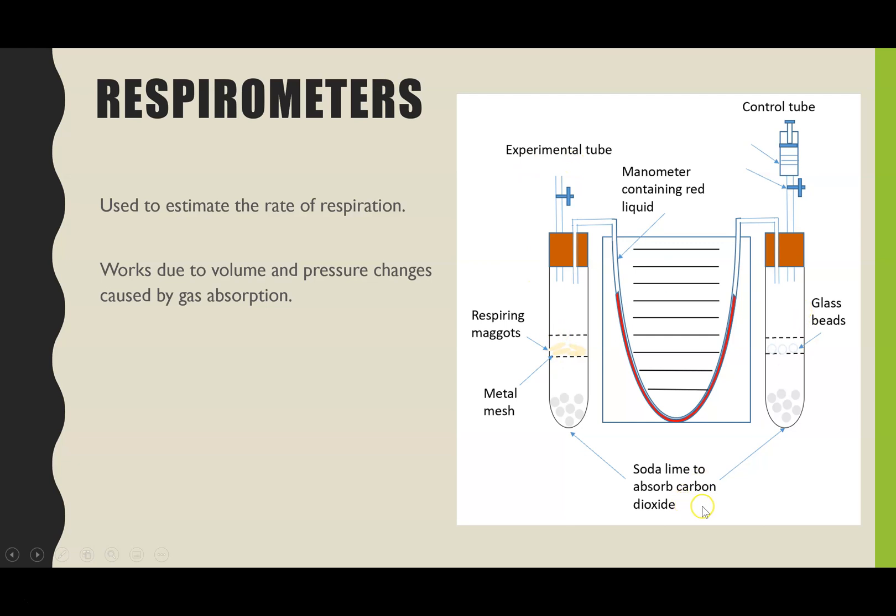Let's have a look at the equipment. You would typically have two test tubes, one is there as a control and the other is our experimental tube and they are attached together by what we call a manometer and this is a really thin capillary tube which has coloured liquid inside of it and against that there'll be a piece of plastic typically which has a scale on it like a ruler so you can measure how far this coloured liquid moves over a period of time. Now the top of each test tube has to be completely airtight because we're going to be looking at changes in gas volume and pressure so therefore we have to make sure no gases are entering or leaving so completely airtight with a bung.